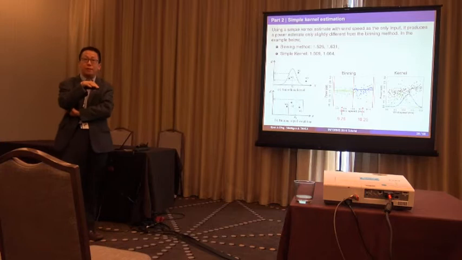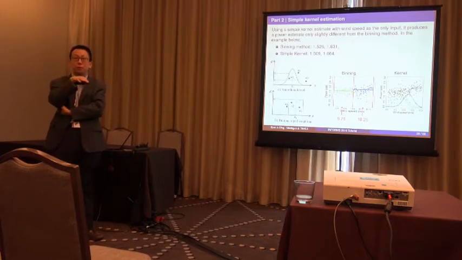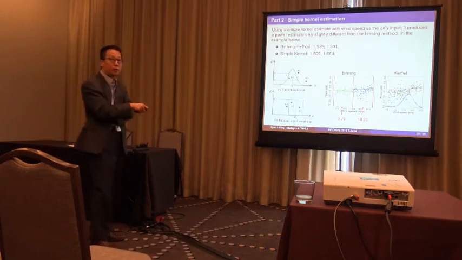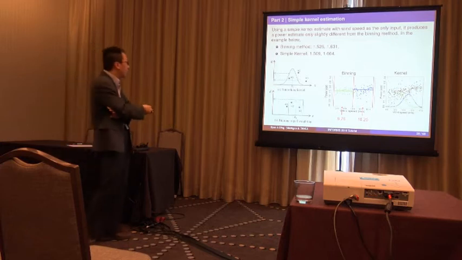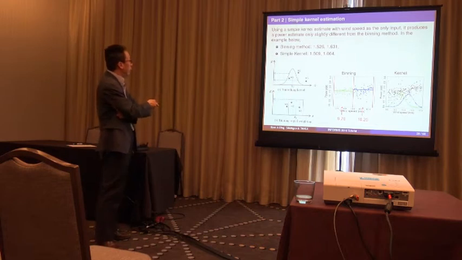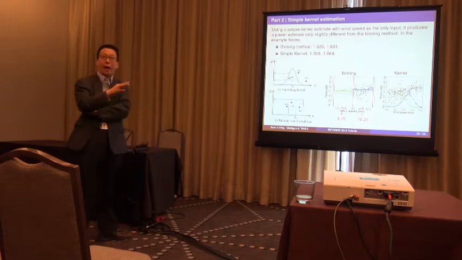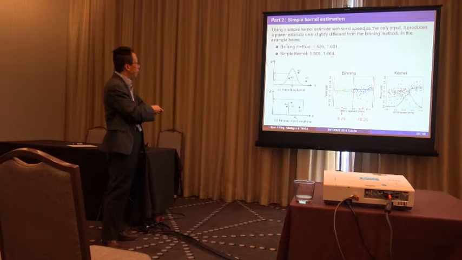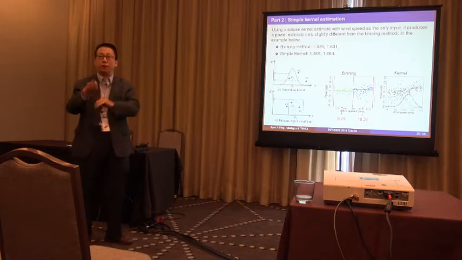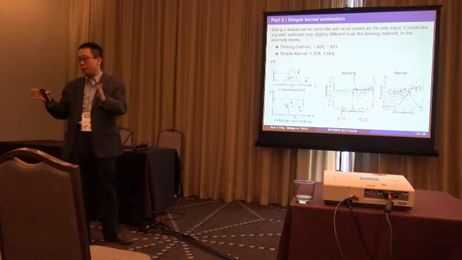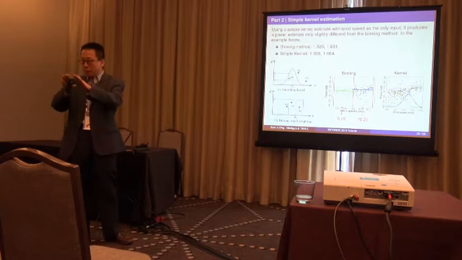The binning method, you can consider it a step function window, so it's not continuous. Every data point falling into that window gets equal weight. Therefore, you have a simple average. Every data point outside the window gets 0 weight. For the kernel function, you have different kinds of weight, so you have a weighted average for whatever is falling into that window. And for data points outside the window, of course, you give 0 weight. For the Gaussian kernel function, the weight decays exponentially to 0, and beyond a certain point the weight is effectively 0. Right?